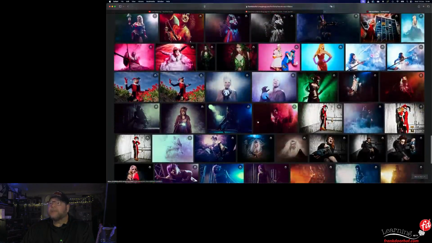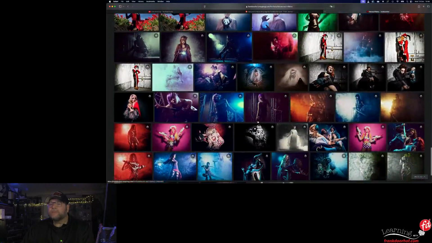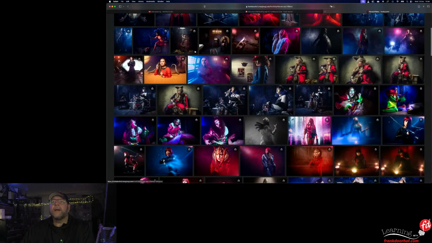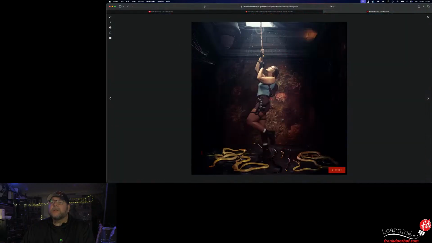Let me see if I have another example of that. There we go. So this is a lot of artificial intelligence, but the base is 100% real. The backdrop is a Click Backdrop. It's actually one of my favorites with all those nice flowers. This is our model, 100% real.